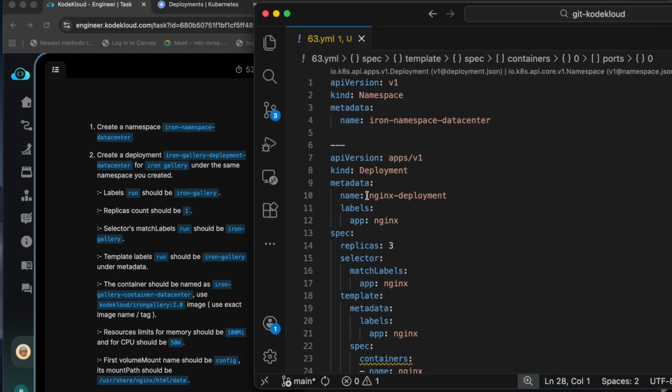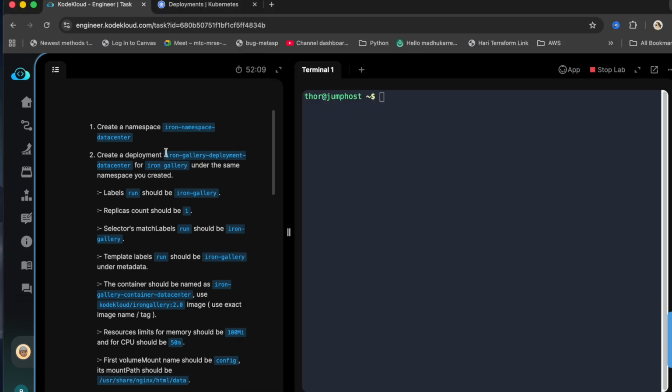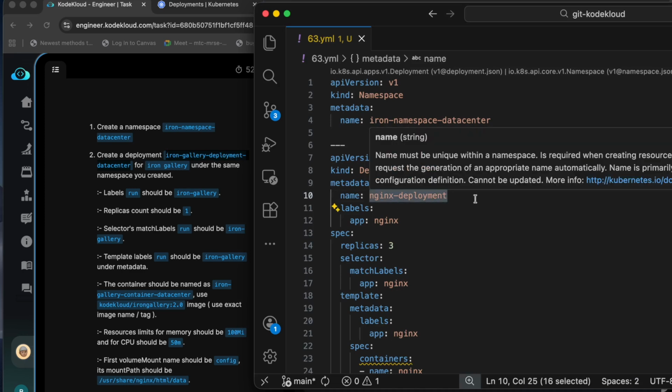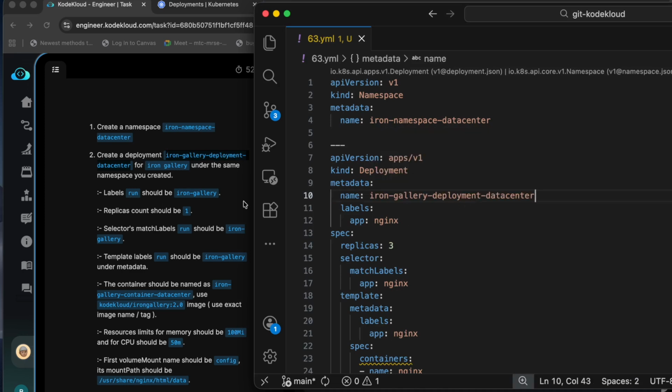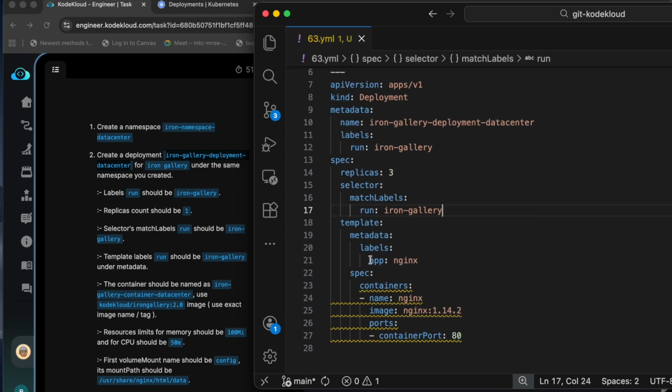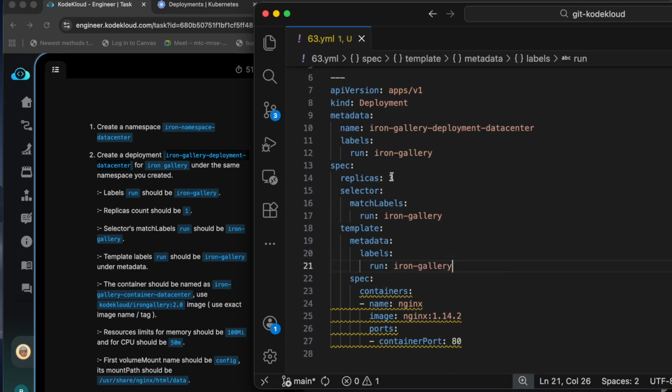Now the deployment name should be this one. And we need to put those labels, iron-gallery. The labels are what it's going to look for in the pods.